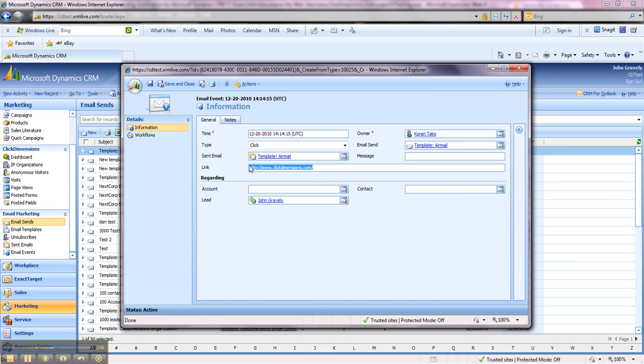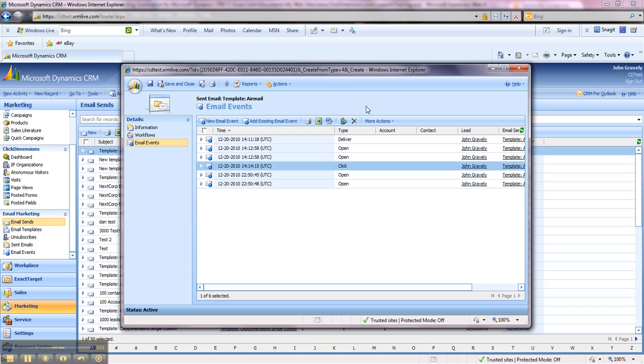And this can be very useful information because then I can segment. So I can come in and I can get a list of everybody that was sent, for example, the December newsletter that clicked on a specific link, and then I could add all those people to a quick campaign or a marketing list, or send them another email, or do some sort of other follow-up. So I have all that detailed information, and all this information comes in real time. As soon as the user clicks on that email, an event is fired through our email engine, which comes back into CRM, and so that's all real-time data.